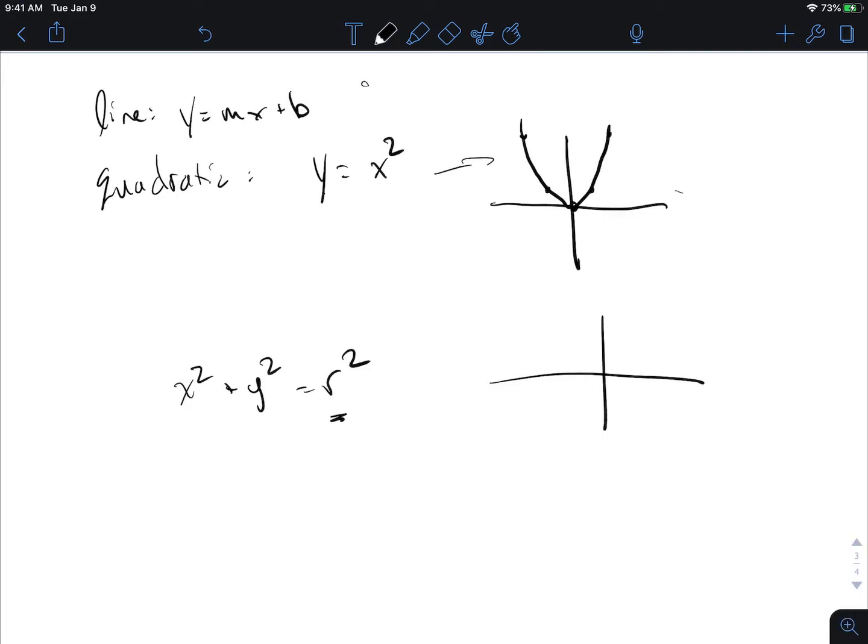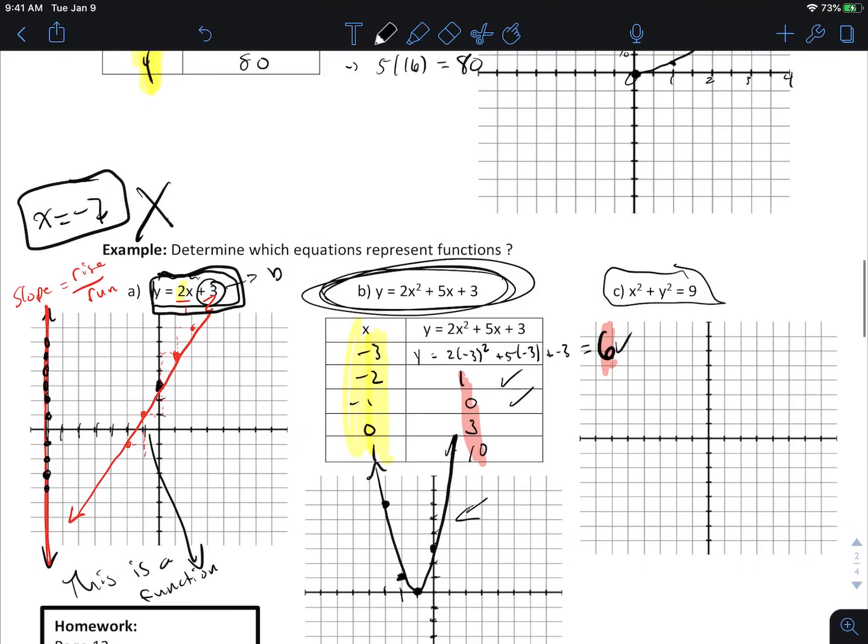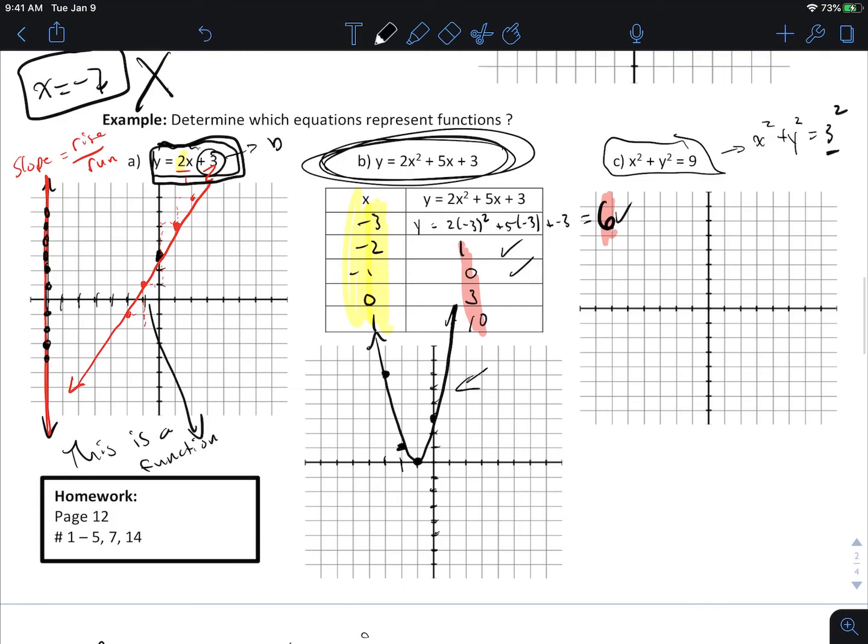What do you associate radius with? Circle. Circles. Okay. So like this one here, you'd have to write this equation like this. X squared plus y squared is equal to 3 squared. 3 squared, with 3 being the radius, right? Okay, so I know that the circle has to follow points like this. It has to have a radius of 3, right? So that means from the origin to its outer edge, it has to go 3 units, right?